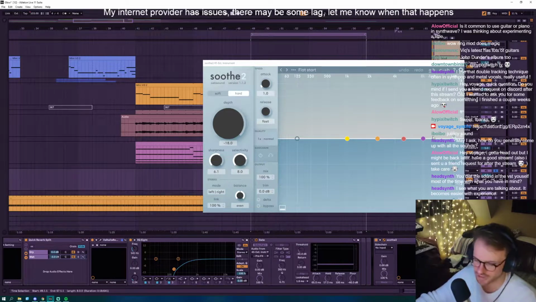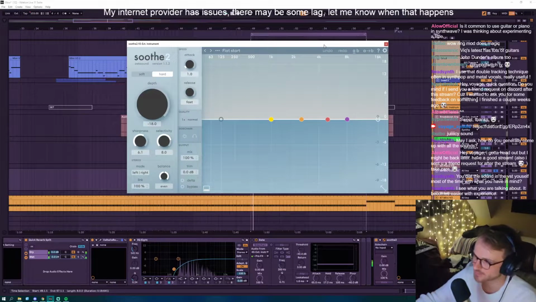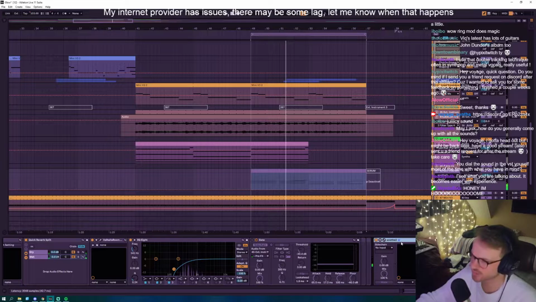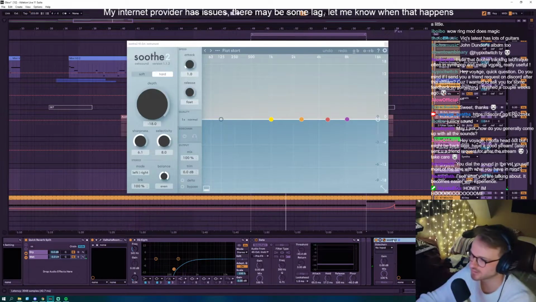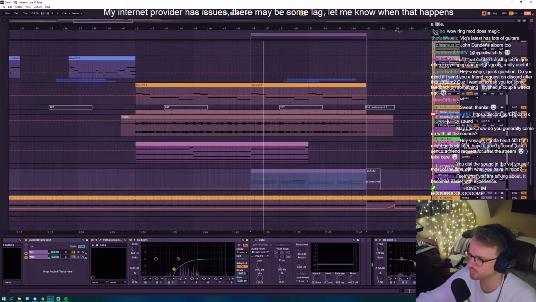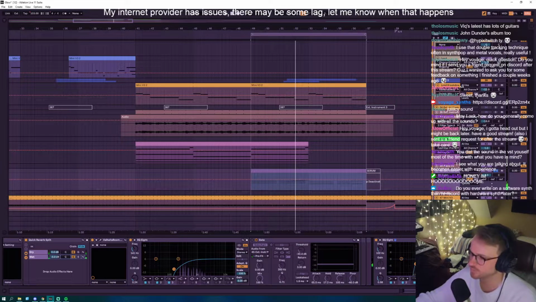I probably shouldn't use Soothe this much, but here it is. Oh, this Soothe actually isn't doing anything at all. It's at minus 18. I can just get rid of this. And then there's an EQ just to get rid of some of that low end, which you can actually hear quite well.